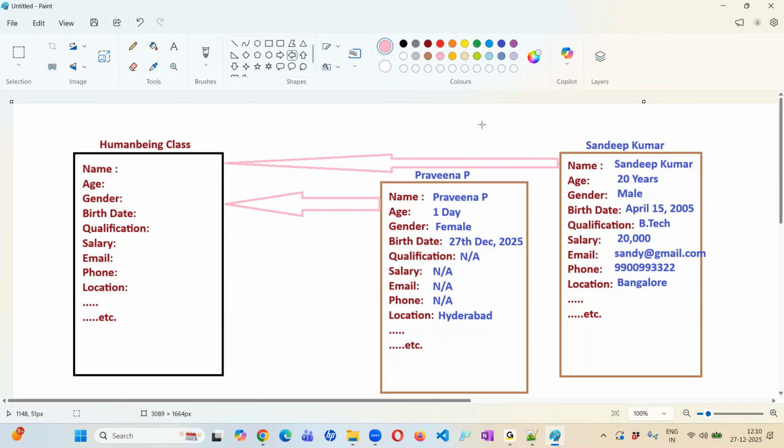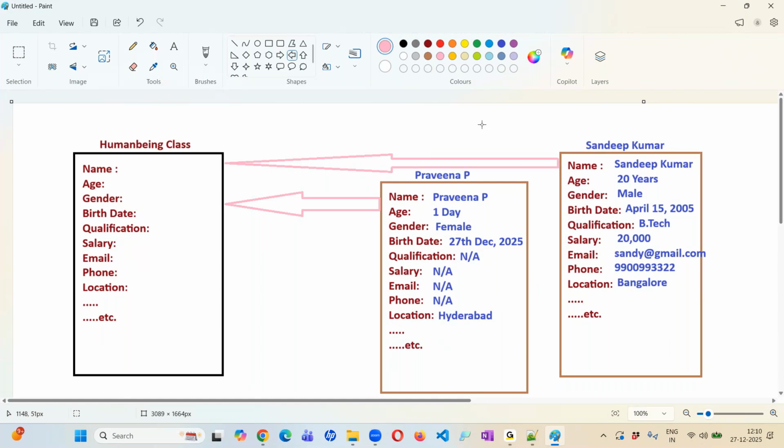Now, in this case, how can we define? Human being is a class, which contains a group of members. Those members include variables, procedures, functions, properties, constructors, all these things mixed together.